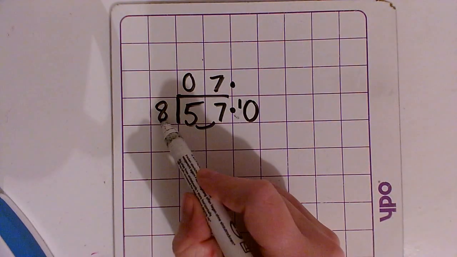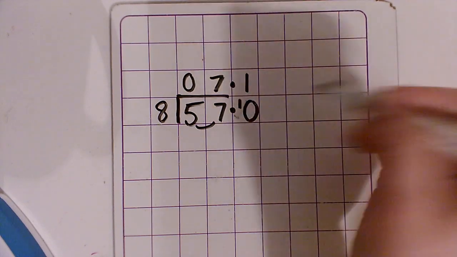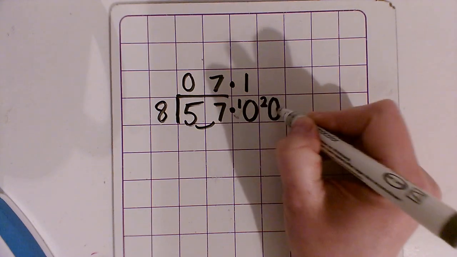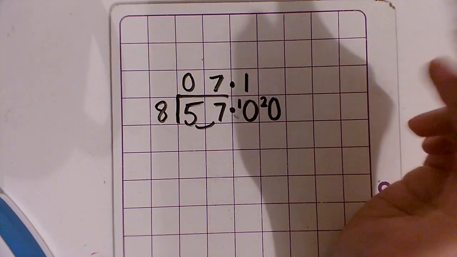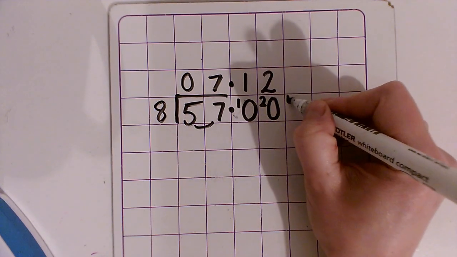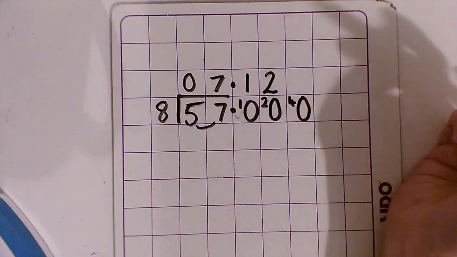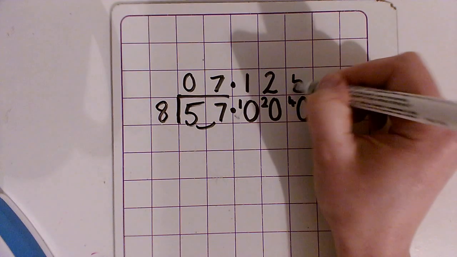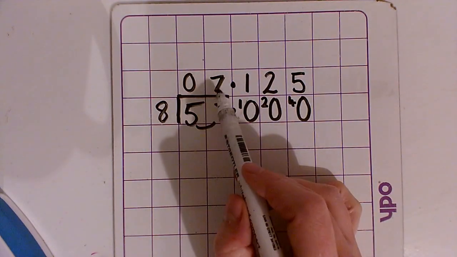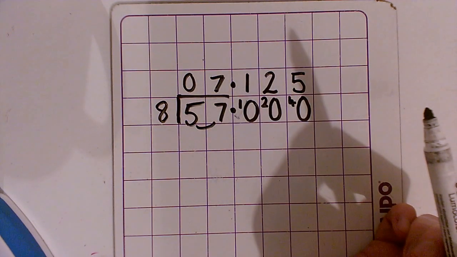Okay, so now we're just doing the same standard method. So 8 into 10 would go once, with 2 left over. So again, we do a little 2 and another big 0 to make it 20. 8 into 20 would go twice, 8, 16, remainder 4. And again, you can see the pattern, another big 0. And finally, 8 into 40 goes exactly 5 times. Okay, so that would be your answer. So 57 divided by 8 is 7.125.